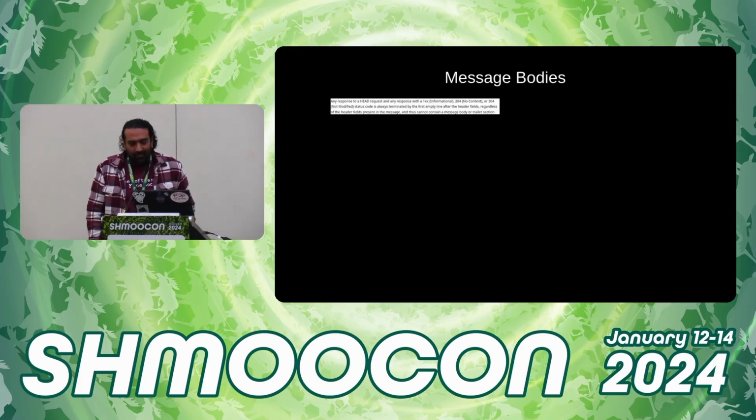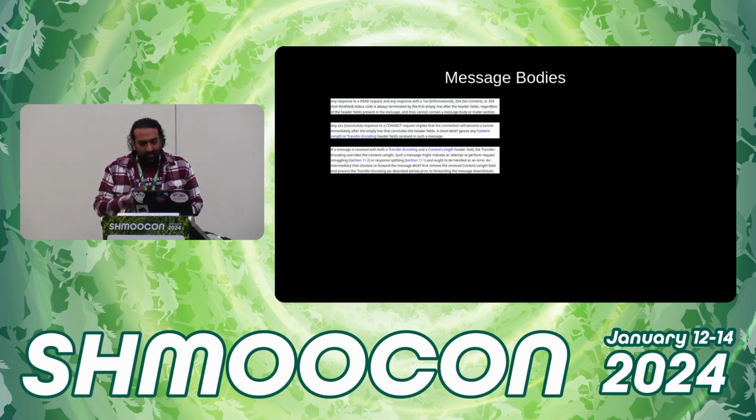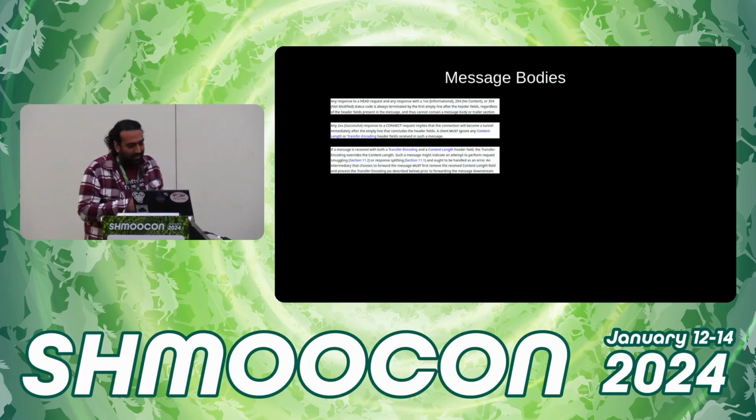Not really. When you actually look at the spec, there are essentially eight rules on how you need to handle message bodies. But when you start diving deep into it, you see that the first one is about the HEAD request and not about GET or POST. So I guess this is not relevant here. The second one is again about the CONNECT request, so again that's not relevant. This one is relevant, though, but then it says it's again an exception.